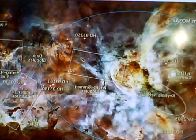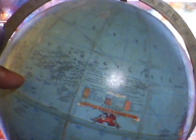And our eyesight, which was gifted to us, and this is a globe of our world. It's actually an old globe. And this is our world. I was trying to spin it, but it looks like it's not going to spin. I guess it's just that old. Our eyesight was gifted to us, and our bodies, to work and conform with that within our planet. So inside our atmospheric layerings, our eyesight and our bodies are created to function.